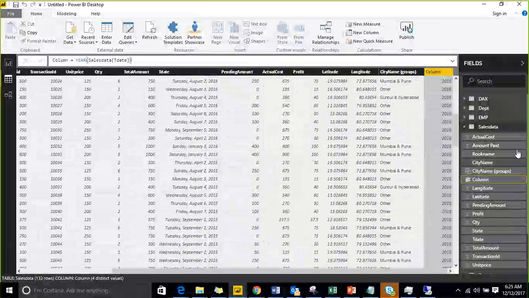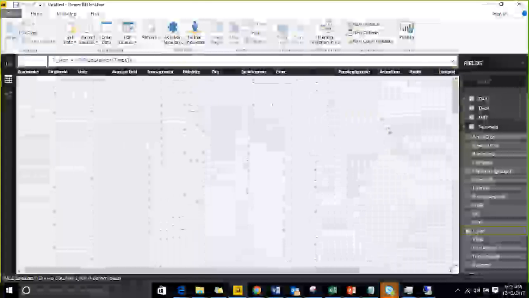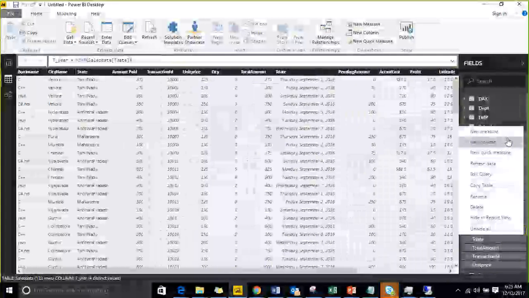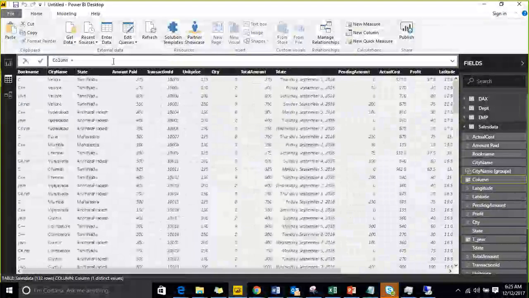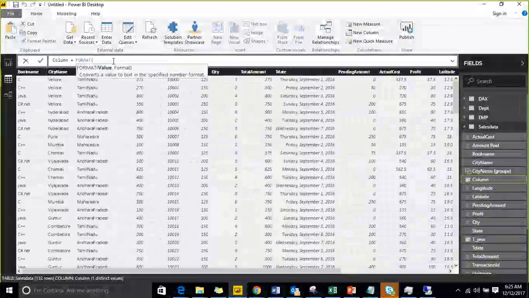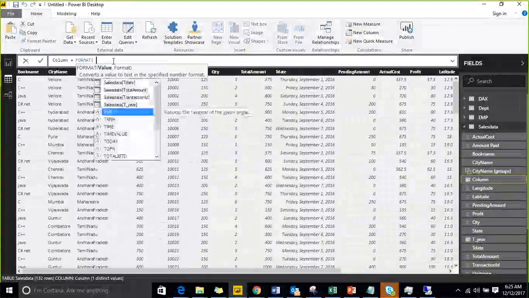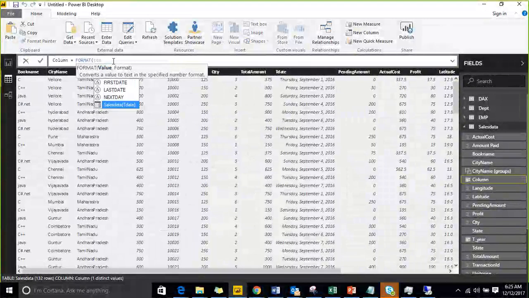Similarly, if I want to get the month, you will get an understanding of all these things at the time of DAX.